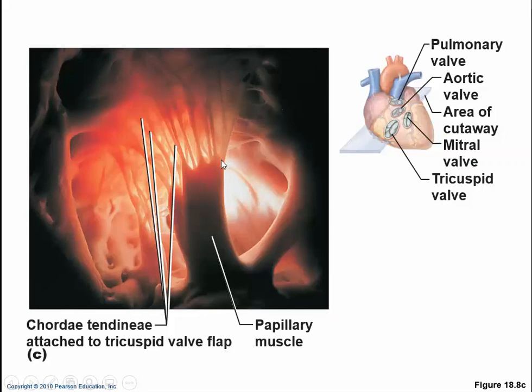These are collagen fibers. One of the problems with that, which we will see in pathology especially, is when people have strep throat, when there's a streptococcal infection, one of the antigen proteins on a streptococcus bacteria is very similar to collagen. So sometimes the immune system, as it's attacking the strep, will actually attack collagen. And that's why strep throat is dangerous. What will happen is that your immune system will attack the collagen of the dermis of your skin, and the skin will get all inflamed, and that's why they call it scarlet fever. It's not that streptococcus is in the skin, it's that the immune attack starts attacking the skin.